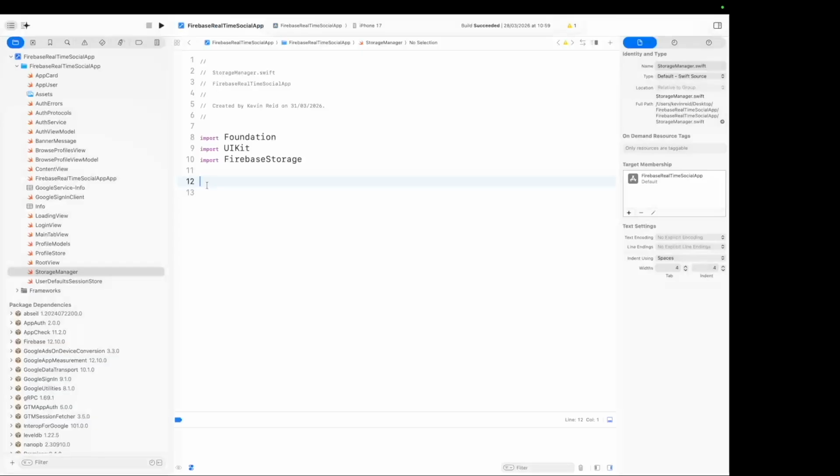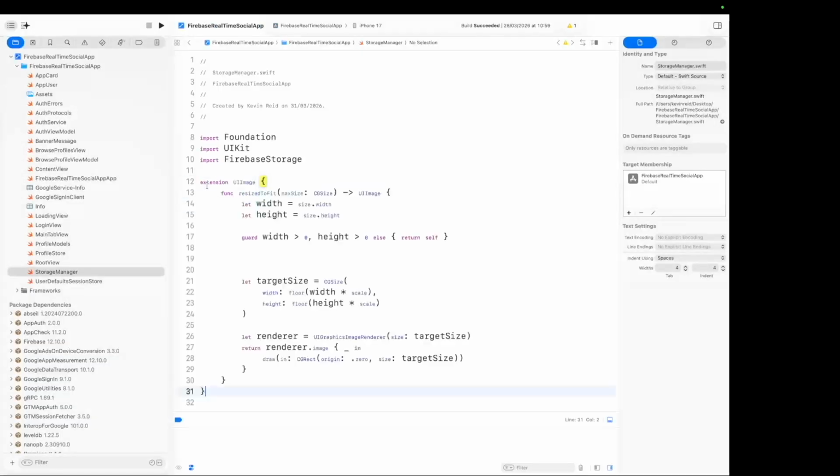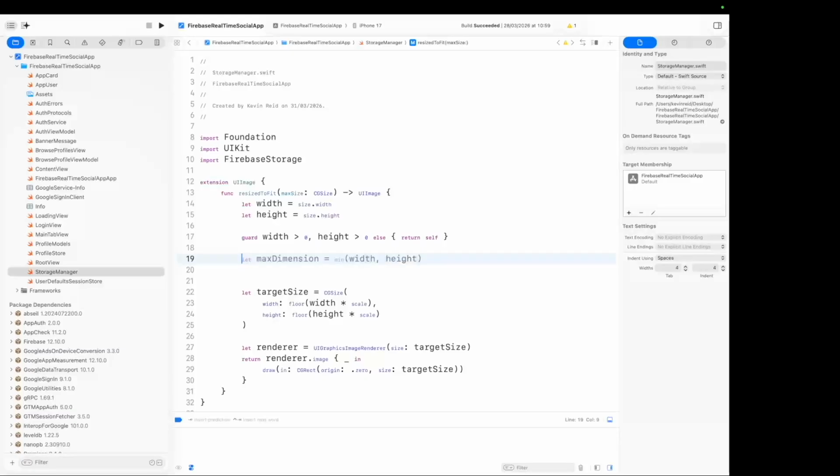We also need to create an extension on the UIImage. I just copy it from the clipboard. We also need to make sure that the UIImage is always scaled down proportionally and it's never scaled up.